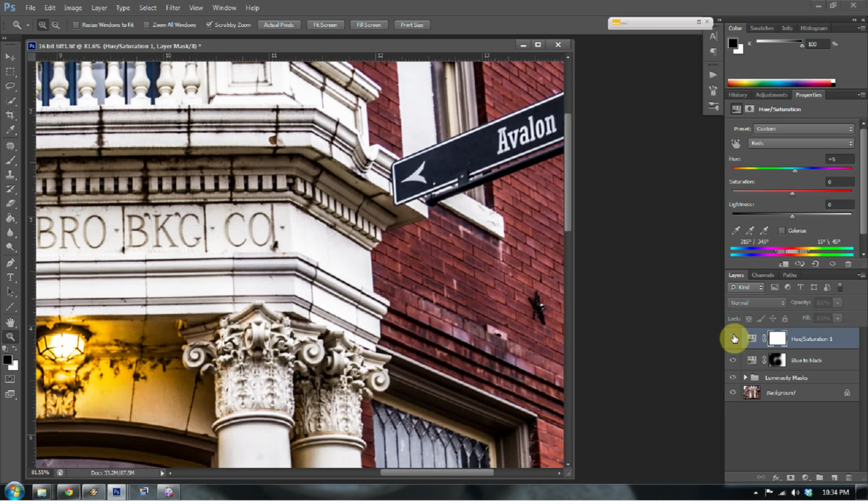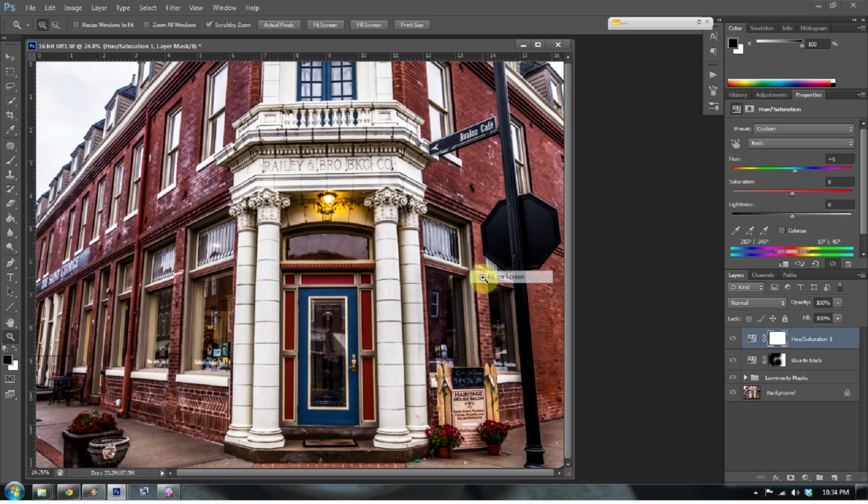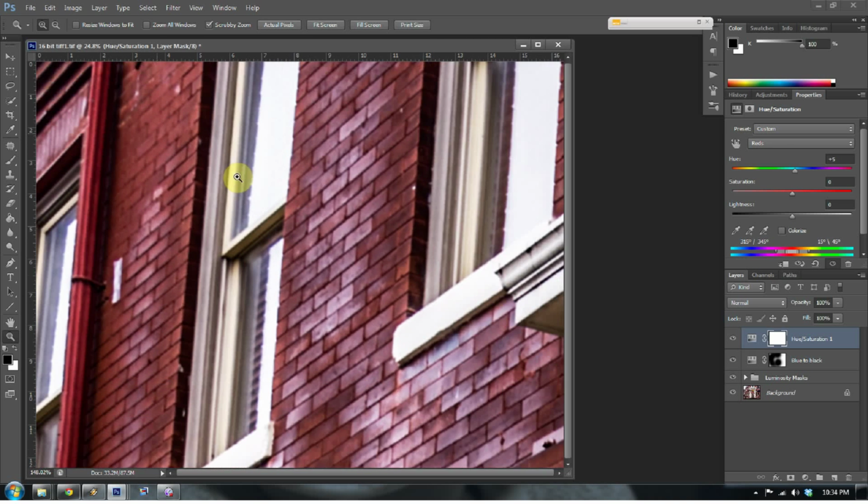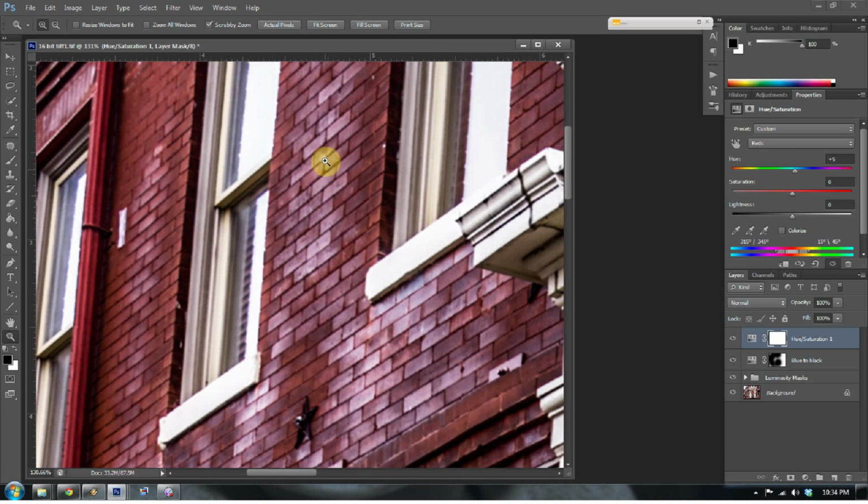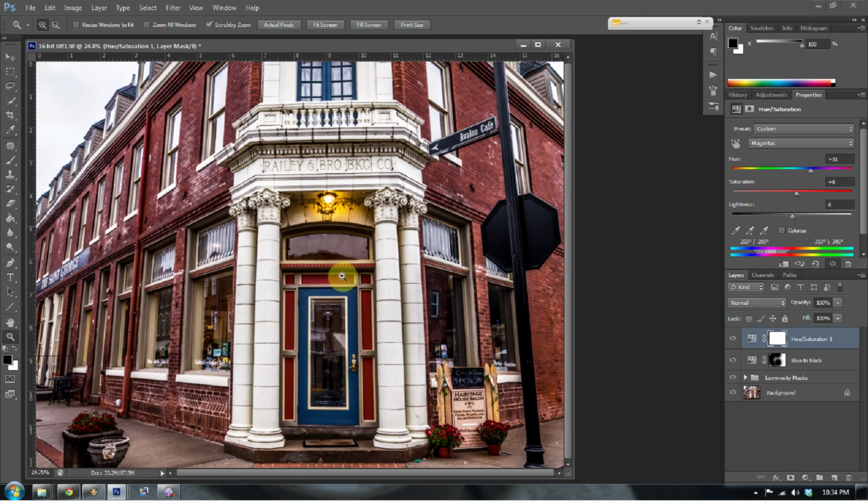So by +5, I started to bring some red back into those bricks. But what I have going on here is some weird brick color. I'm not sure what's going on with that. So let's start looking around at our colors. Let's go to magenta and see if that's in the magentas. Yep, that exists in the magenta layer. I just got lucky with that because I said red, what's close to red, what's close to red is magenta. So let's see if we can recover some of that too. So now by doing that, we've turned our red bricks red and our magenta bricks to a lighter red brick.